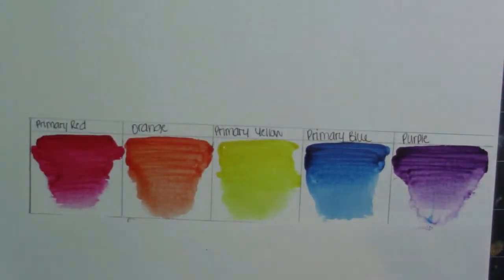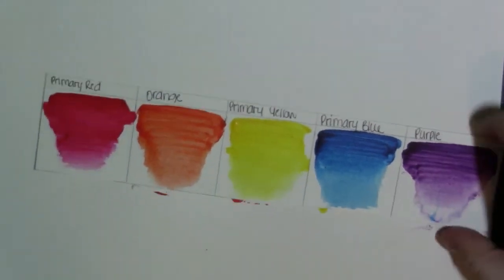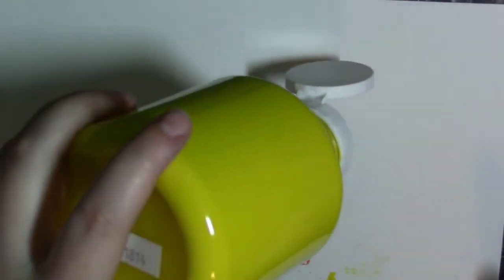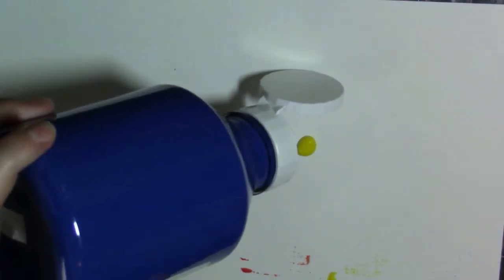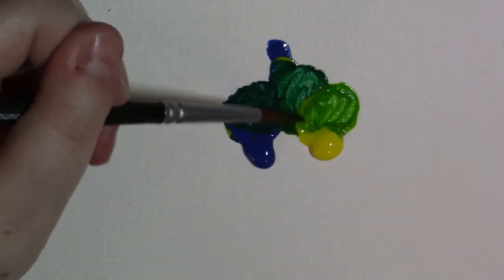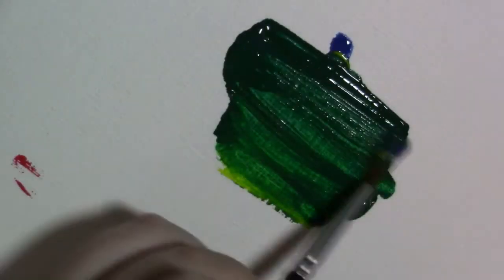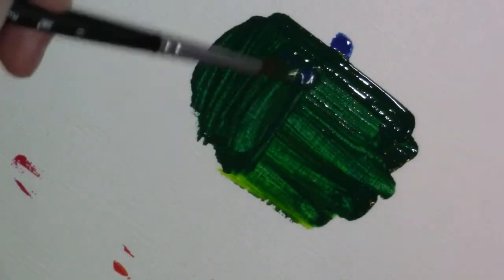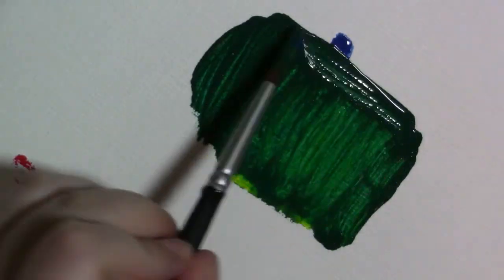One thing I want to try doing now is mixing colors, and if you'll notice, the one color I do not have is green, so I am going to try to mix a green. I'm going to get this out of the way, and I'm going to be using this paper. I'm not going to be using the messy part, though, and I'm just going to put a dollop of yellow down, and then a dollop of blue, and I'm going to mix them. Easy as pie. And as you can see, they mix really well.